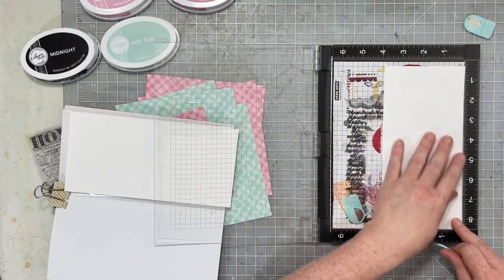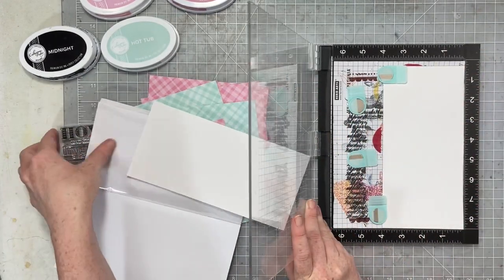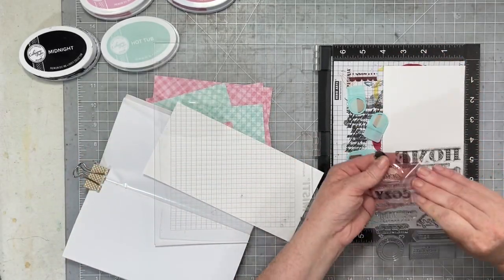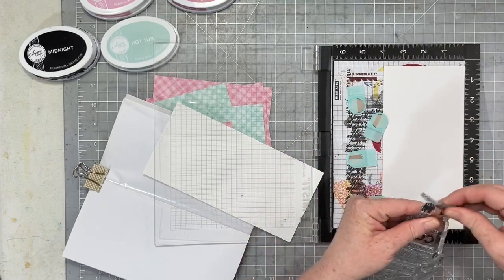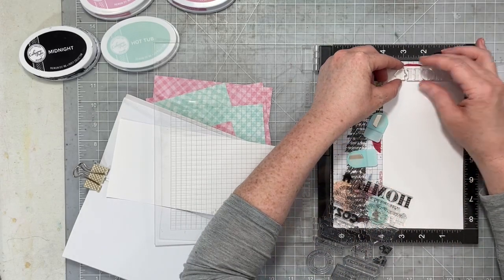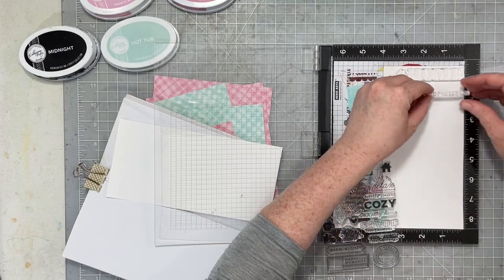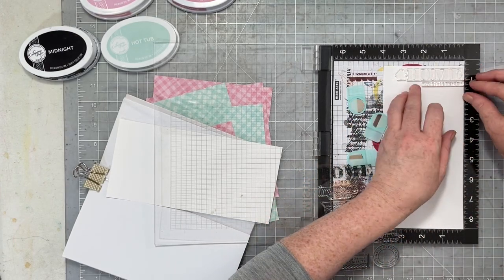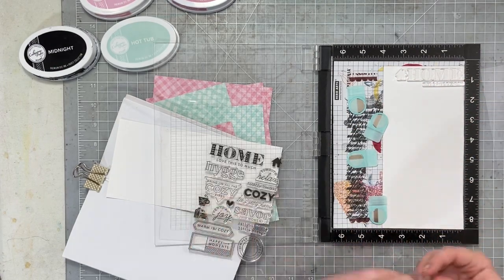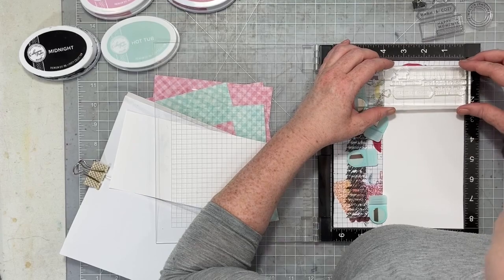What I want to do is use the stamp set and create a repeating pattern. So I'm going to take the stamp set from Studio Calico and lay the stamps out that I want to use upside down on my MISTI. I use my MISTI as a tool, not just as a stamp platform — I use it for a lot of different things. So I'm going to lay these stamps out exactly the way I want them on my page, all kind of clustered together, and then go ahead and grab the stamps all together with an acrylic block.